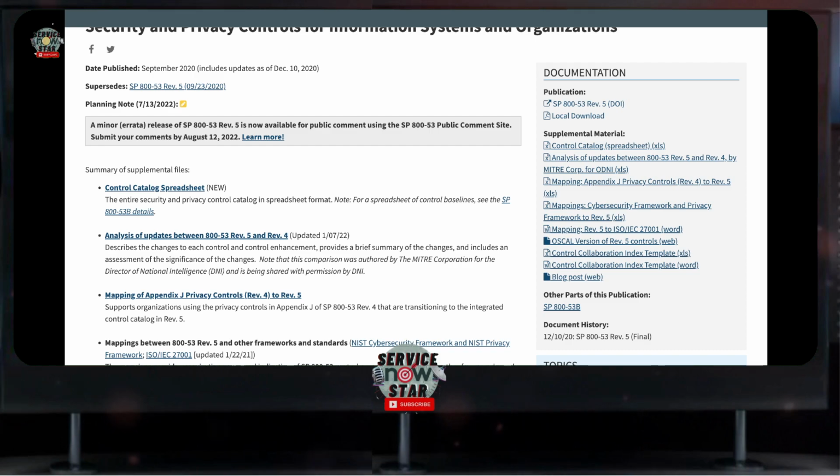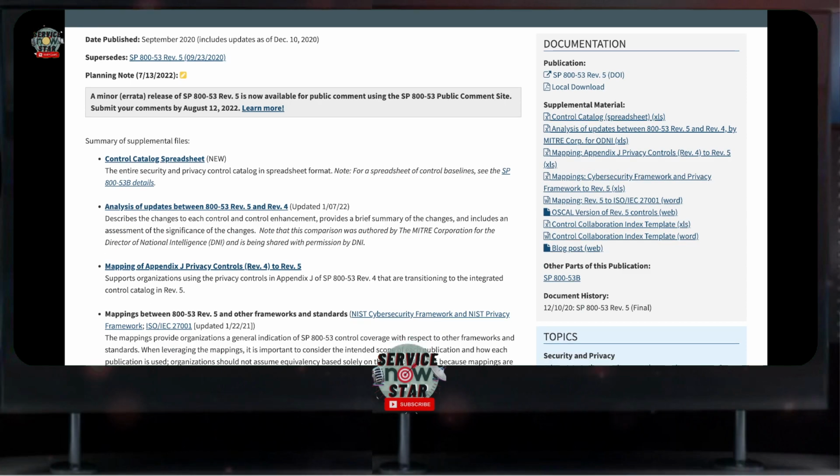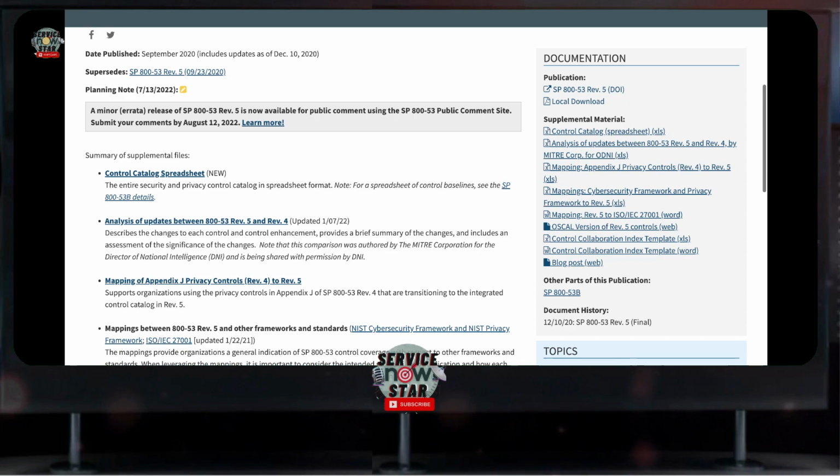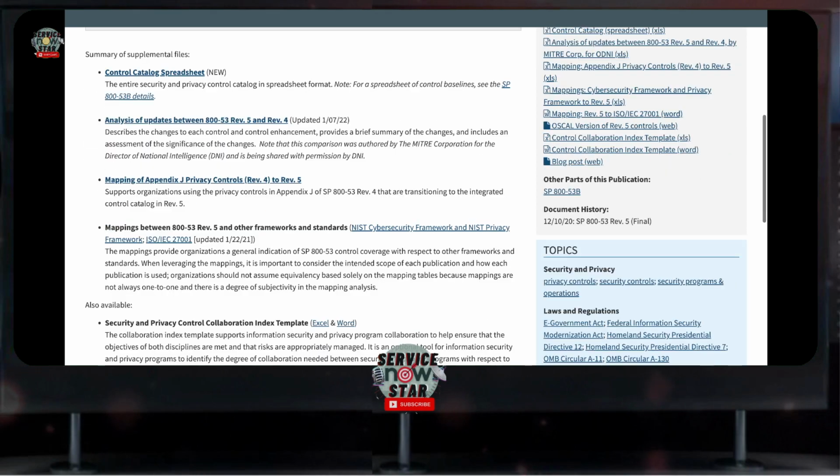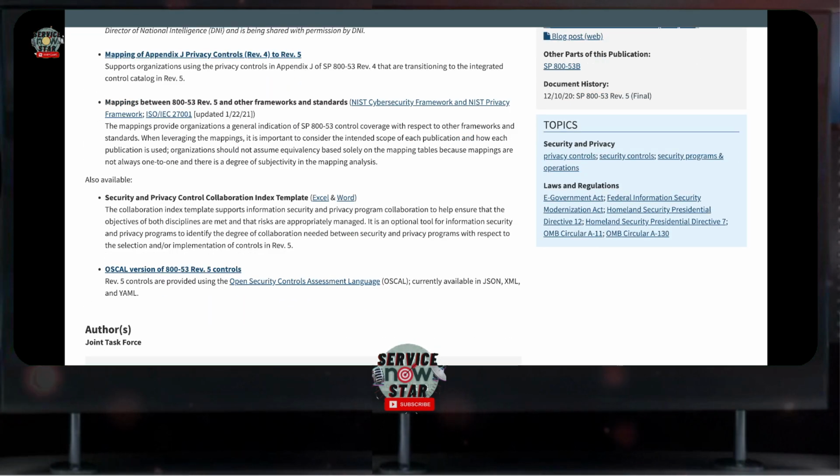Manually, it can be like another full-time job for your employees, to come here and check if any new controls or control objectives are being added, or if there is any modification as well. You have to take a look at the news here, the blogs. Okay, the documentation started here. It's really big. It's your job to come here and check.